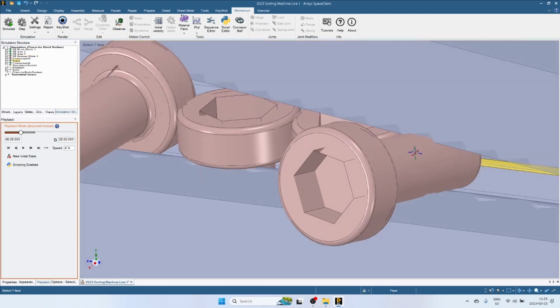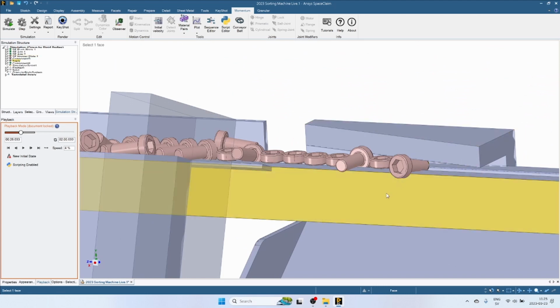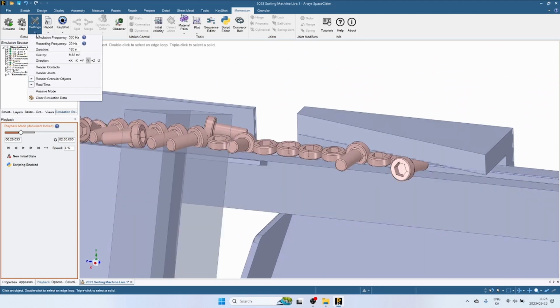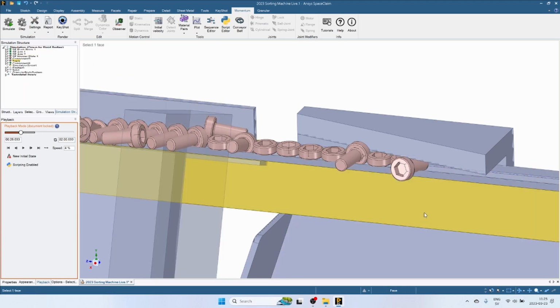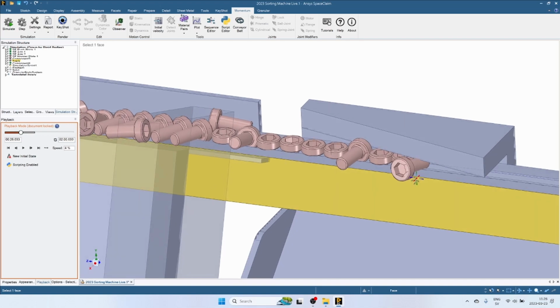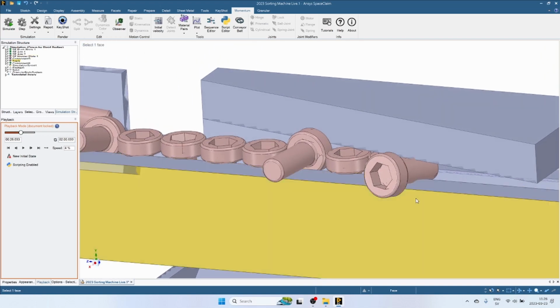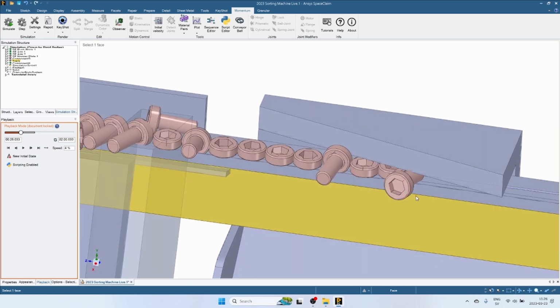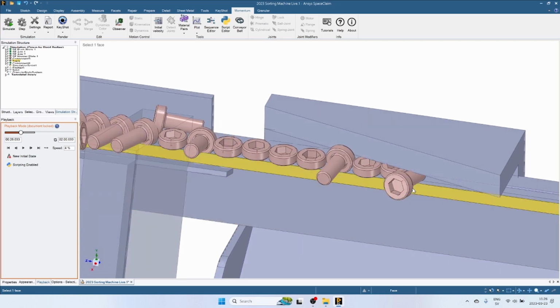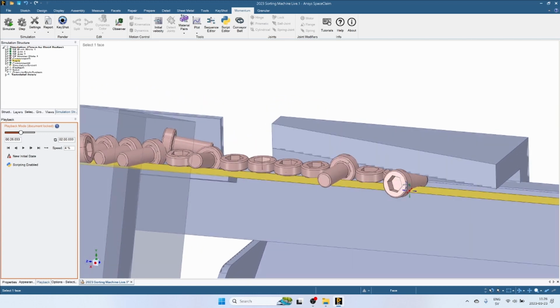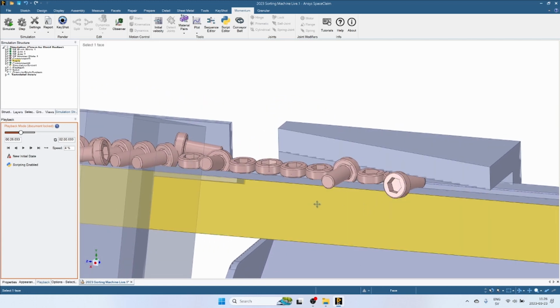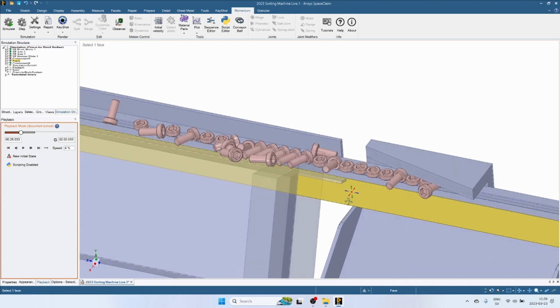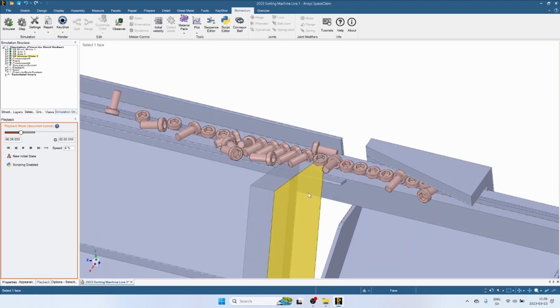We can see that there's a bit of overlap here between the geometries, and that has to do with the simulation frequency that I chose. If I ramp up the simulation frequency, then we wouldn't see this kind of non-physical overlap. But clearly what is happening here is that this first bolt is obstructing the flow, and things start to pile up here.